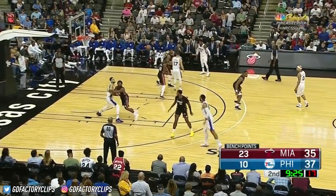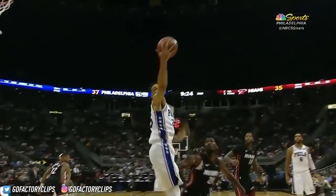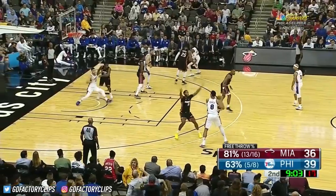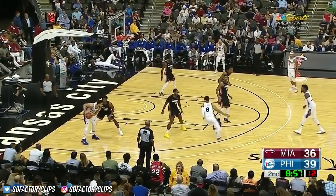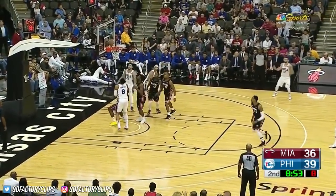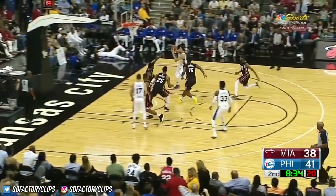Prime example of 76. Would like to post Winslow. He does so. The entry pass, and Ben gets himself a throwdown. 76 going a 1-4 set and four across the foul line area. Look for the high-low with Ben cutting to the basket. When you're 6'10", you're a point guard. Yes, he did briefly last year. Simmons swooping in and getting two.